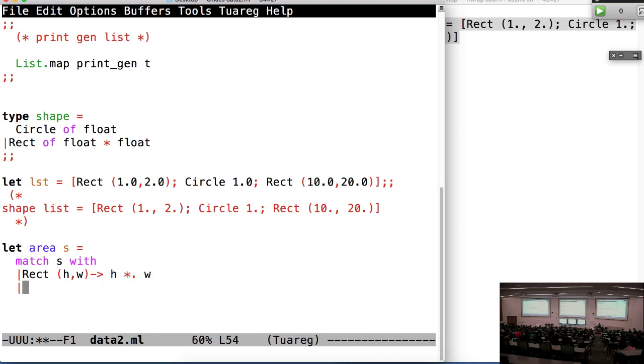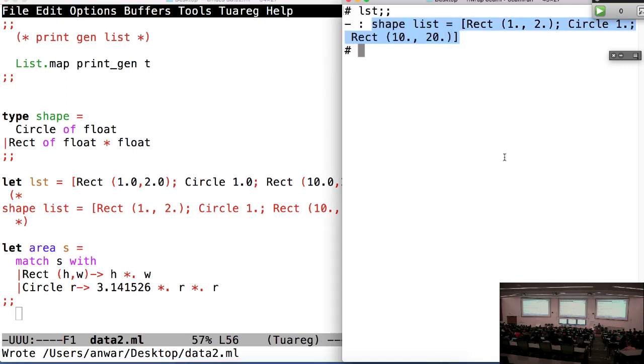If you give me a circle of radius, then it'll be 3.1526 multiplied by r multiplied by r. That's it. See? Now I can calculate an area.